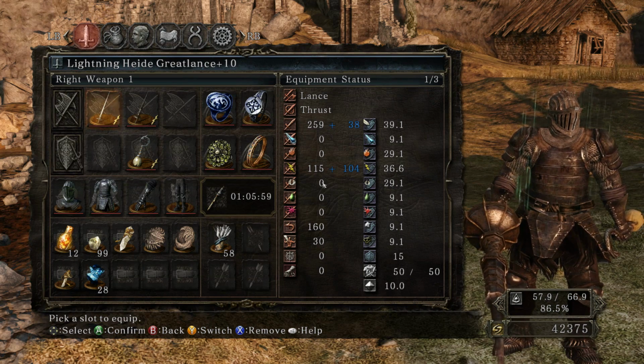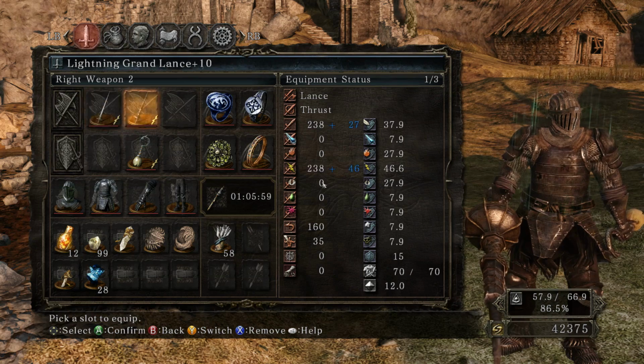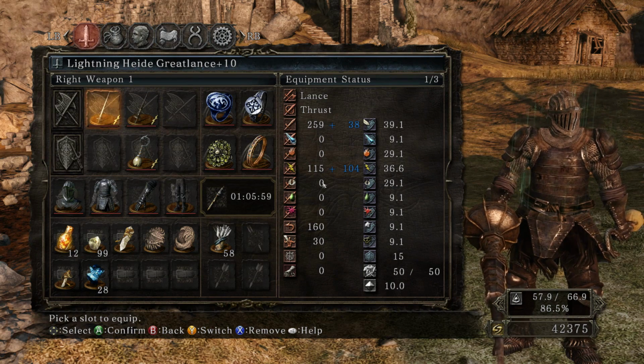So about 220 or so. So 220 lightning damage versus this one, which has about 270, 280. So 220 versus 280, 60 damage is 60 damage, right? So it's partially the reason why I went for the Grandlance in the first place, just because I saw the value 238 and I saw the value 115, and I'm like, oh wow, that's so much better. But realistically, it's actually not that much difference in damage.